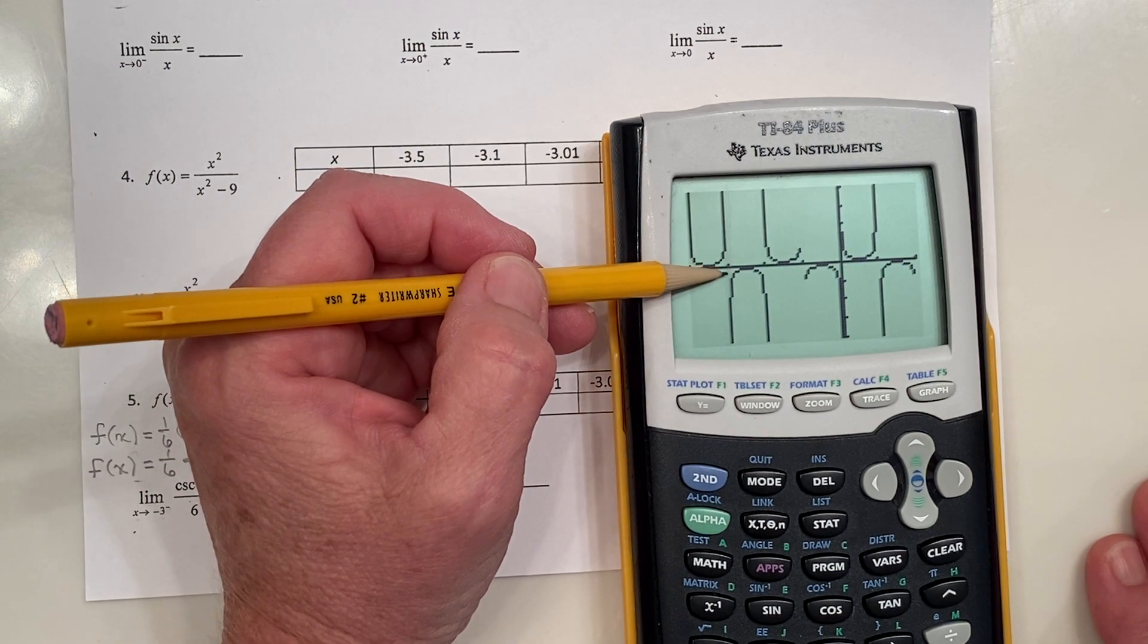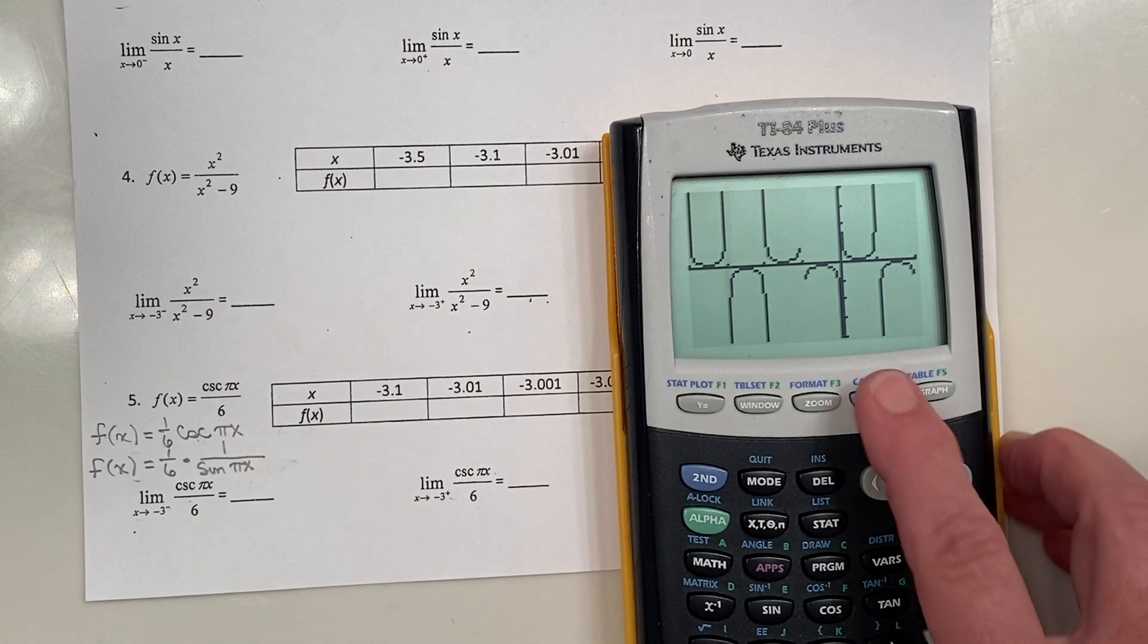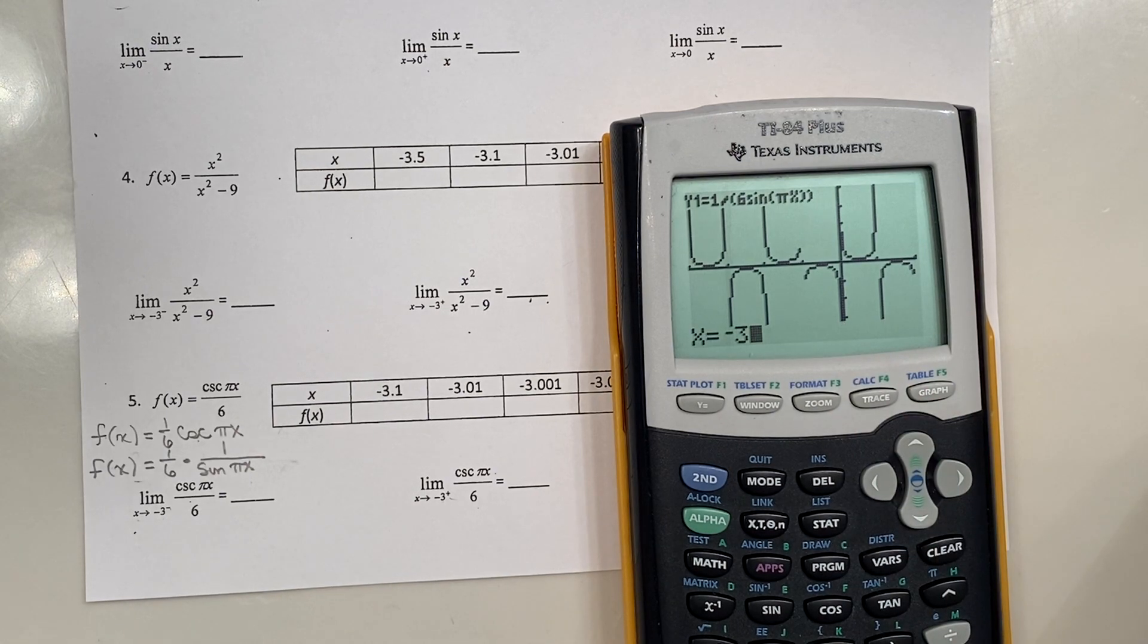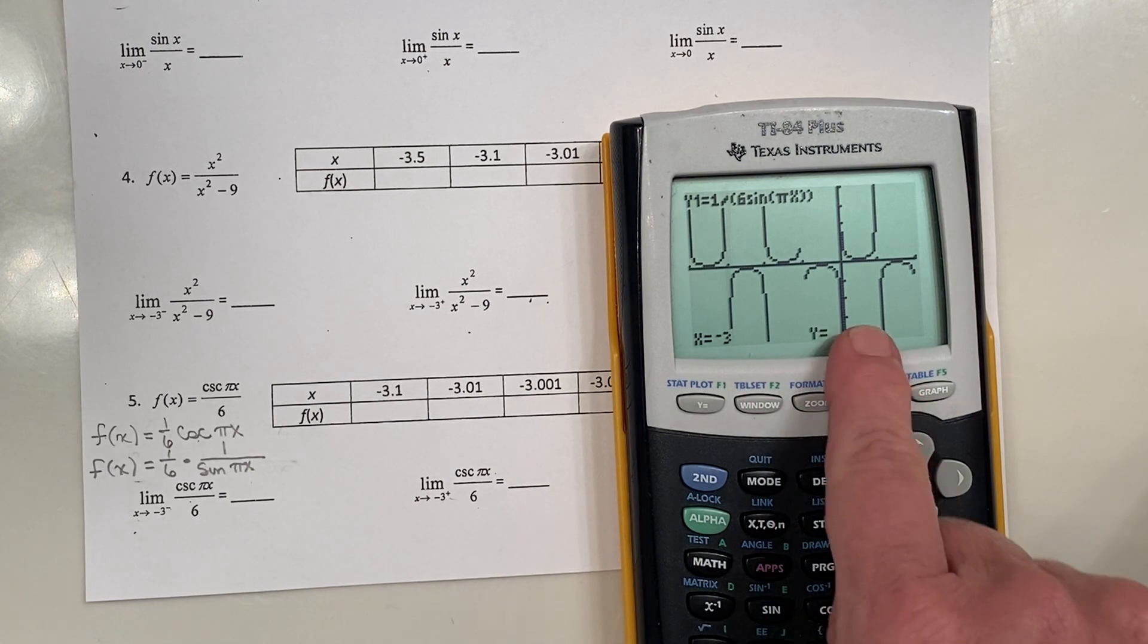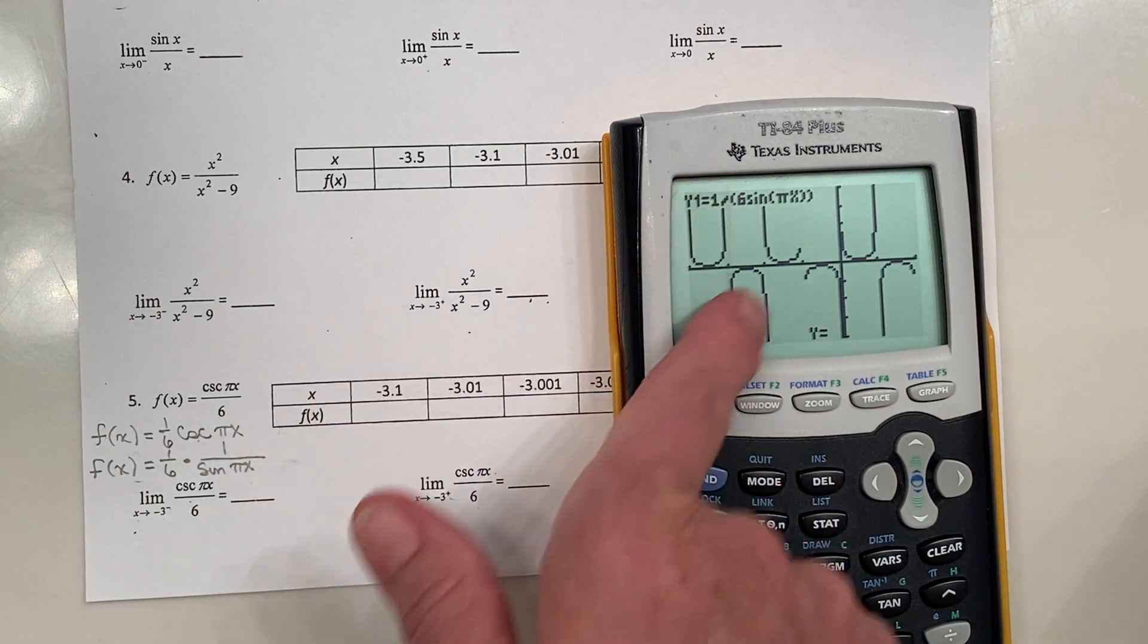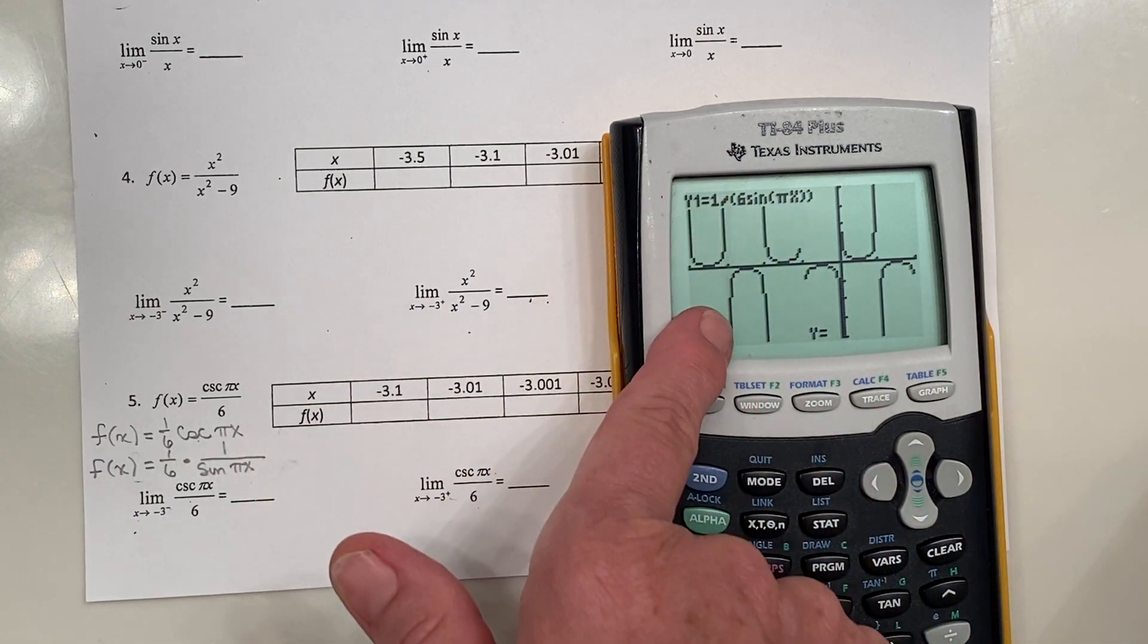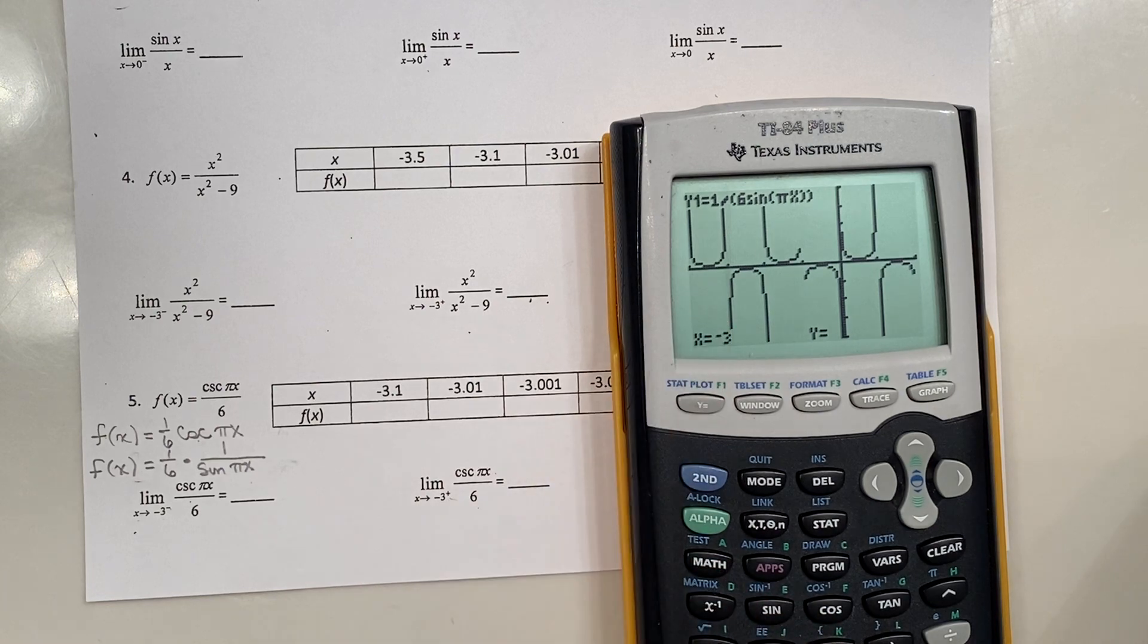All right, so let me see. Let me hit trace. Let me hit negative three, and let's see what the y value is. There's not one. So this graph suggests just because of the behavior that we have an infinite discontinuity, like the previous one suggested. I didn't see a vertical asymptote kind of situation. In example one, the graph looked like it was continuing except for at that point discontinuity.